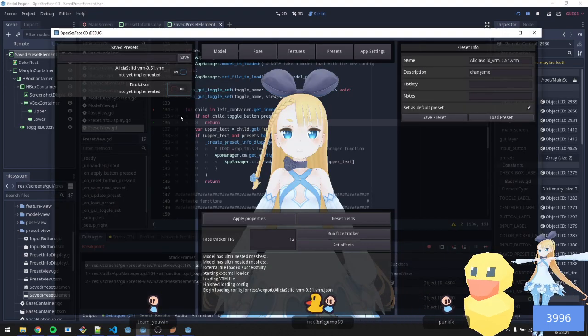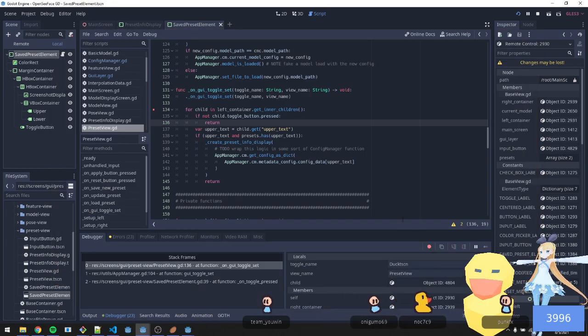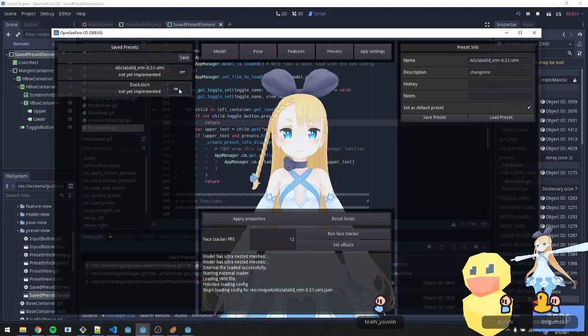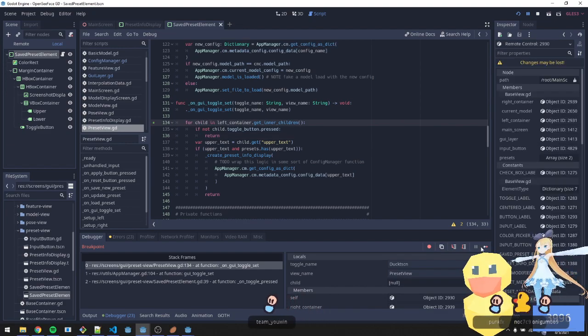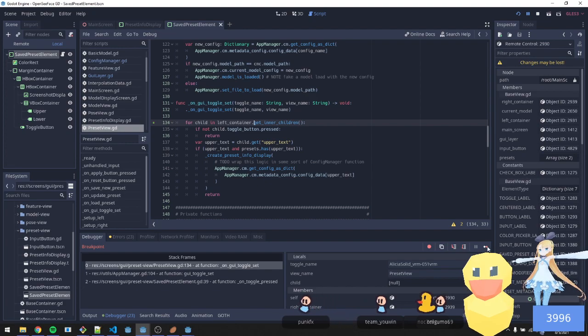Wait, what? GUI toggle set. Wait, what? Duck text scene, sure. Alicia solid. Okay.